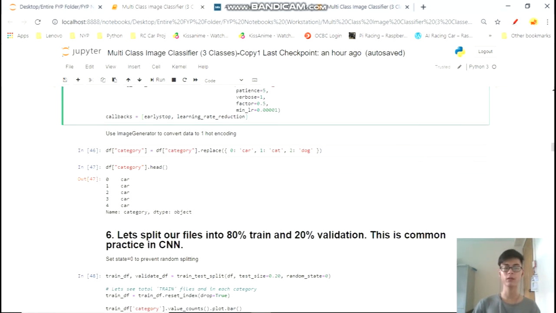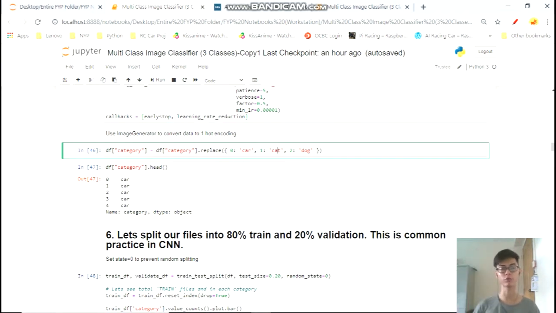Once we have done that, we have come to the third part of our tutorial, which is to prepare our dataset. You can actually do this in the second step, then build your model. Building the model can come as the third step, but I prefer to do it this way. Now that we have a data frame right here, which you have seen above, we are going to replace it with car, cats, and dogs. You've seen that in our data frame it was 0, 1, and 2. Now we are going to replace it with a string. So now when we look at our data frame, the categories are in string.